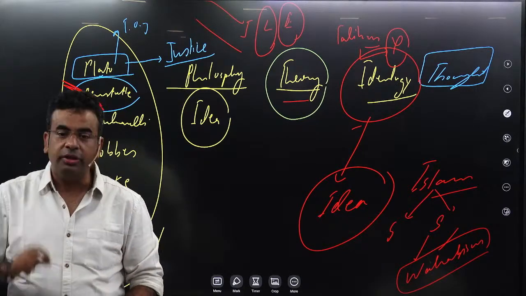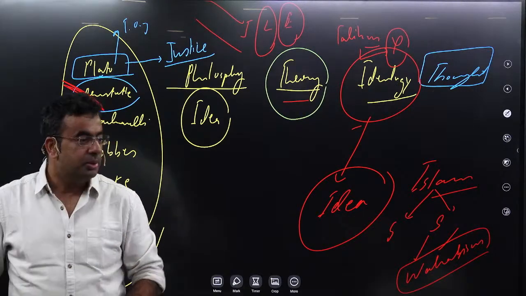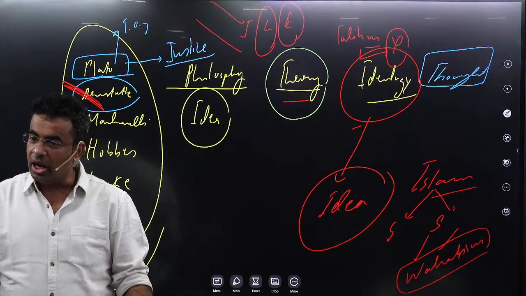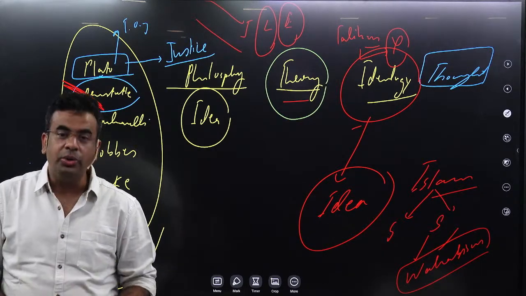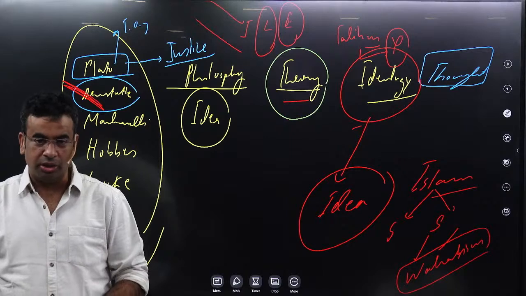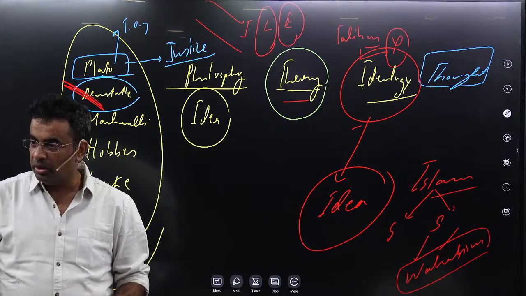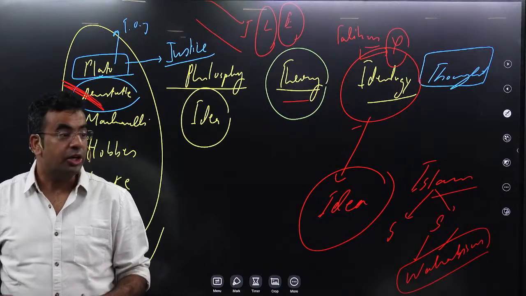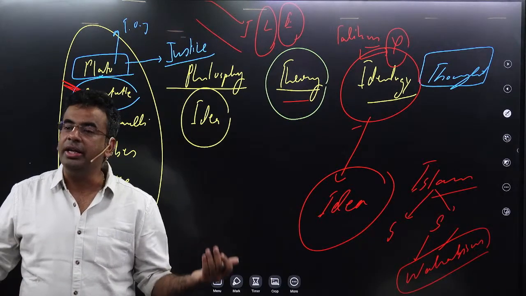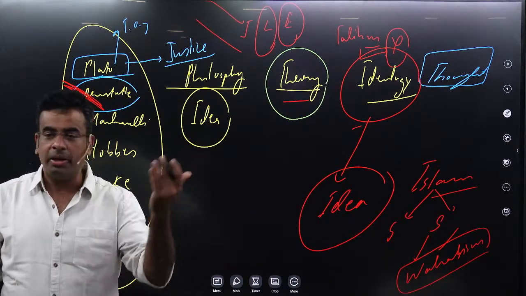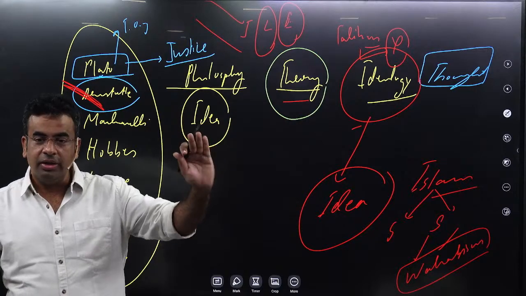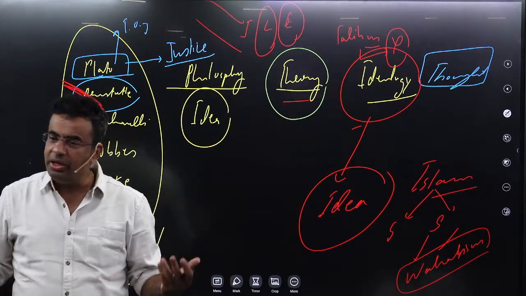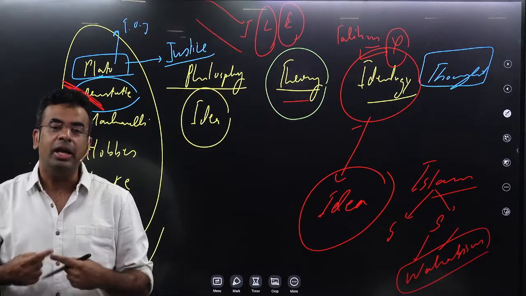Okay, so politically motivated idea is ideology. Idea with the objective to acquire power is ideology. Politically detached idea is philosophy. Are you here to become philosopher? No. Are you here to become an ideologue? Not at all. If you are an ideologue, do politics. And civil servants are neutral towards ideology, because any ideology can be in power at a particular time. Left can be in power, center can be in power, right can be in power, extreme left, extreme right, anyone can be in power. Your job will be to execute.